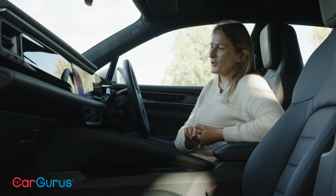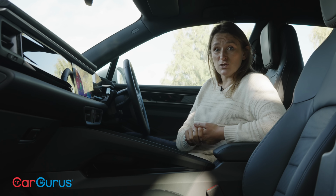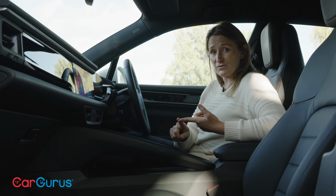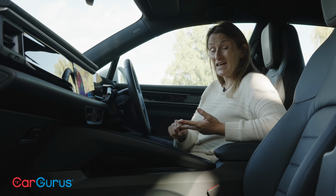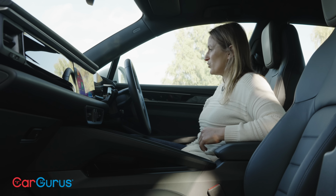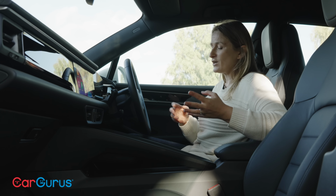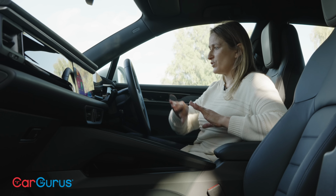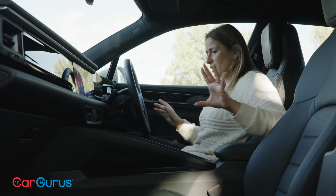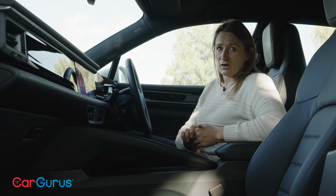Oh yeah. So, you look at the standard kit list on the Macan and you think that's not too bad, and then you realise heated seats, optional. Adaptive cruise control, optional. Keyless entry, optional. Yes, you get electric seats, but if you want the 14-way electric seats, then you're going to have to pay extra for that too. Then, of course, you get into the style stuff. Do you want the carbon fibre finish? Do you want the extended leather? Do you want Alcantara bits? All of that stuff. You can go to town with options on the Macan, as you would expect.